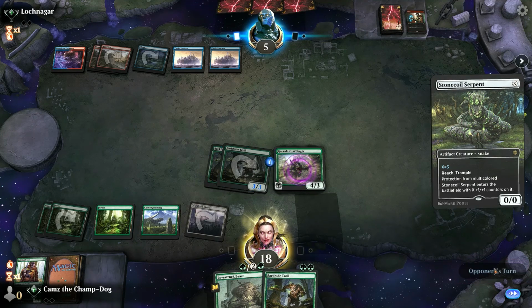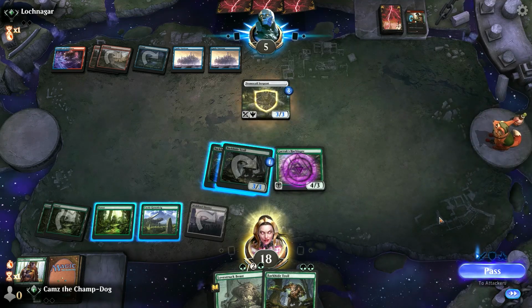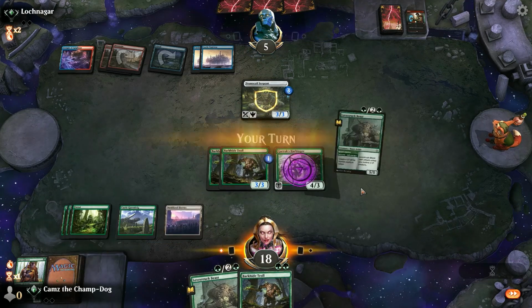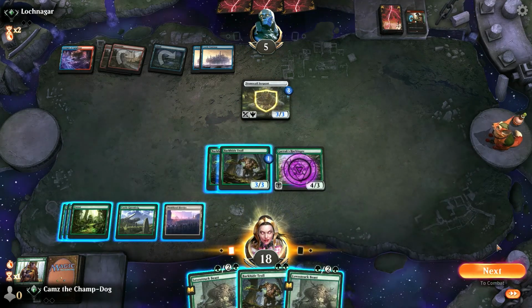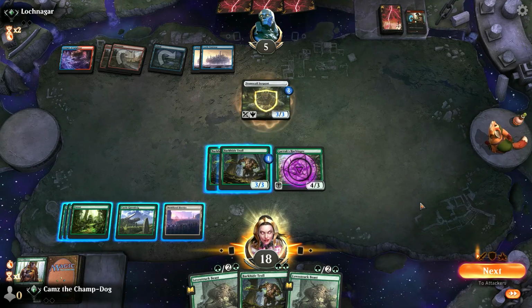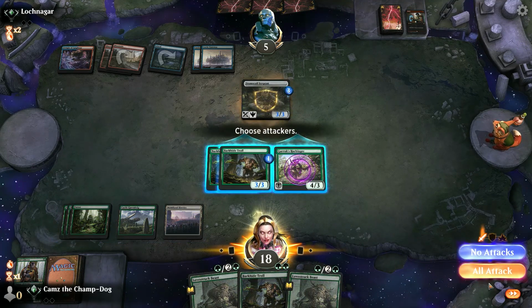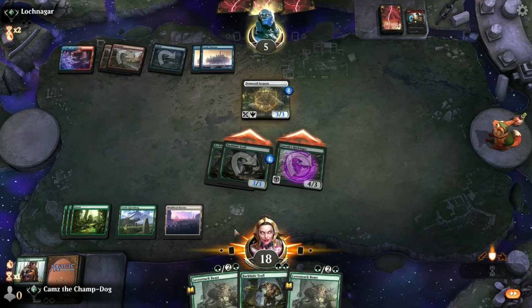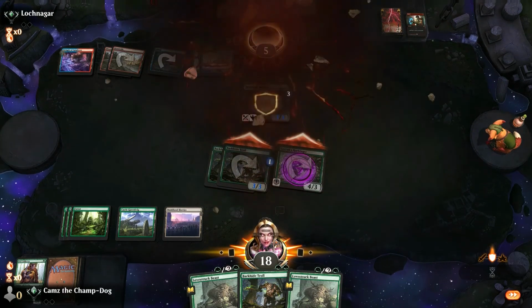Big stony boy. Oh, only a medium stony boy. Still trying to hold up that counter mana. Should have activated the district. That was an oops.